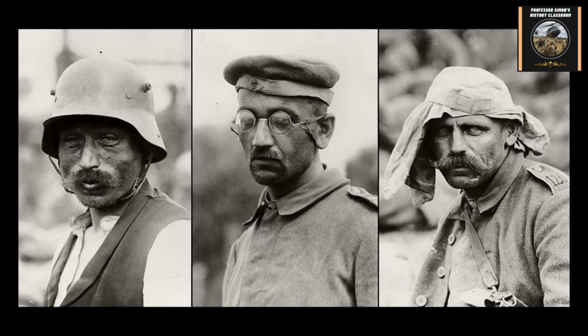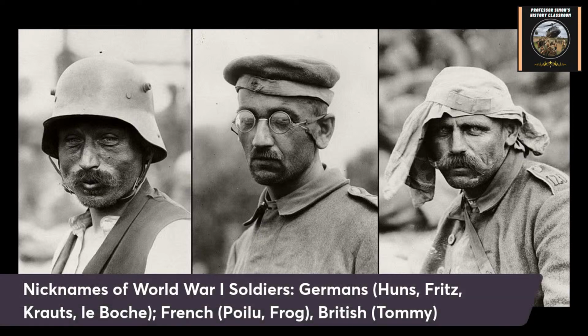If you study World War One, a lot of the soldiers had different nicknames. A lot of the German soldiers, which you see on the left, were often called the Huns. They started comparing the invasion of France and all that to Attila the Hun, who invaded part of the Roman Empire at the end of ancient times. So they kind of used that name. A lot of the Germans were also called Fritz because a lot of Germans were named Frederick, and the German nickname for Frederick is Fritz. Like Frederick the Great, old Fritz, and so they used that name as well.